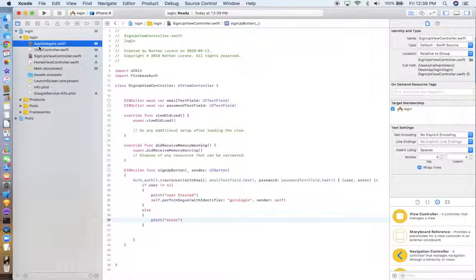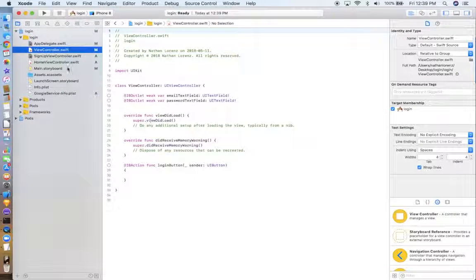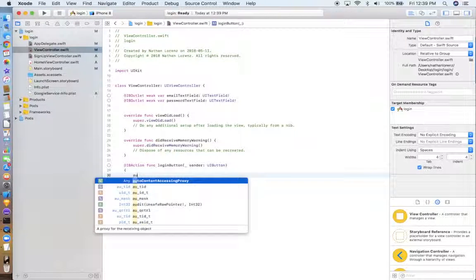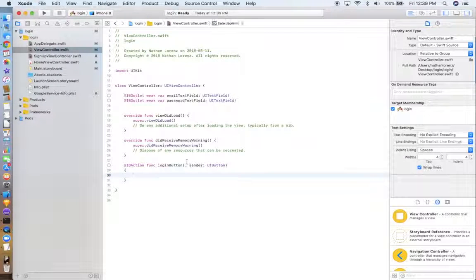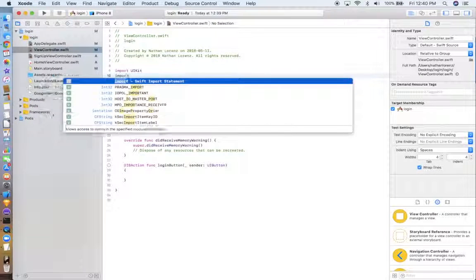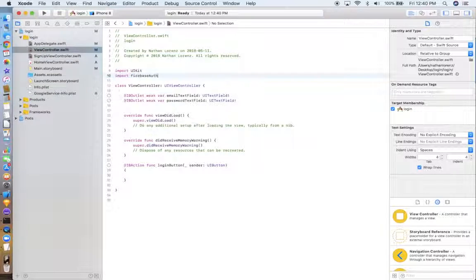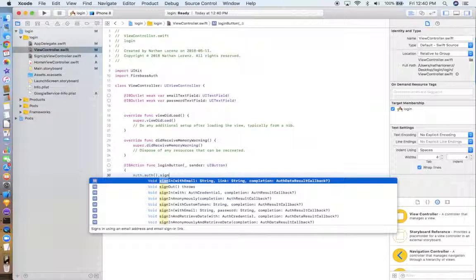But before we go ahead and do that, let's go into our view controller here, which I have set to my login screen, and let's write the code for login. So it's quite similar. I need to import Firebase authentication. Firebase auth. Okay, now auth.auth.signIn, and not with link, but with password is what I'm looking for.